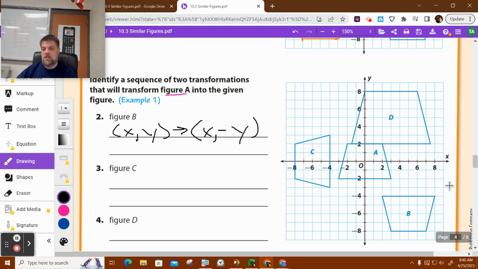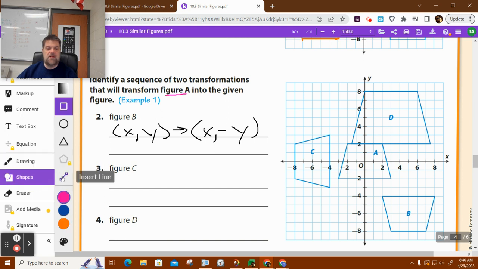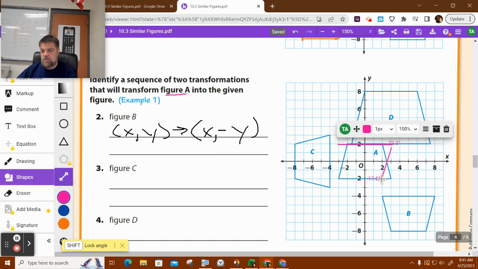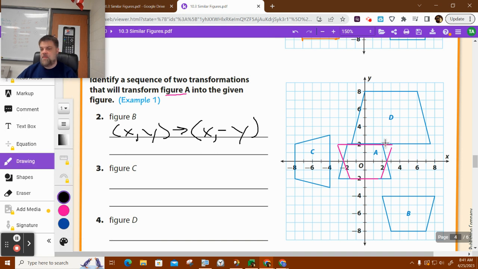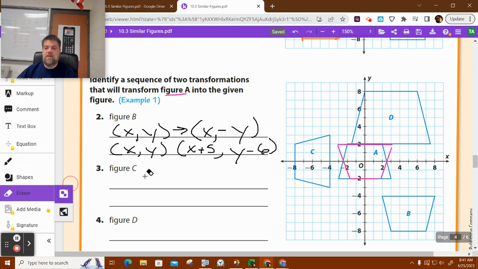And then I just have to translate it over. I'm wondering if I should draw the shape or not. Yeah, so when I do that, what I end up with is a shape like this. I'm going to delete this. You don't need to draw this. Well, you probably should, but it's going to get messy in a second. So that's that first step. And then I just got to figure out, well, how far did I move to get to where I needed to be? So in the next step, I'm going to count 1, 2, 3, 4, 5. So that would be x plus 5, right? And then I went down 1, 2, 3, 4, 5, 6. So that would be y minus 6, right? So that's it. See how I did that? I'm going to erase this image.